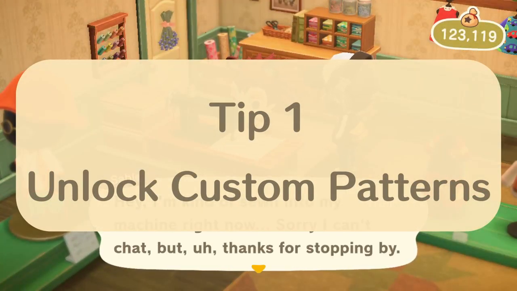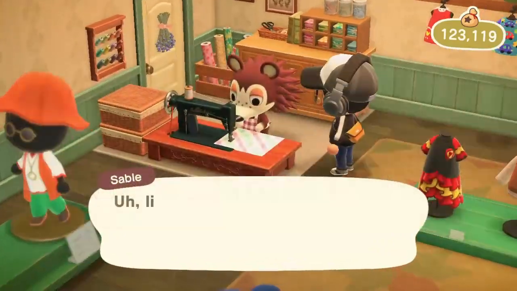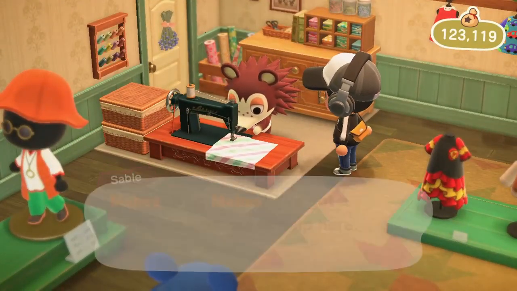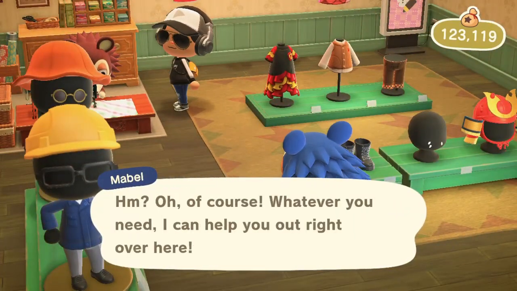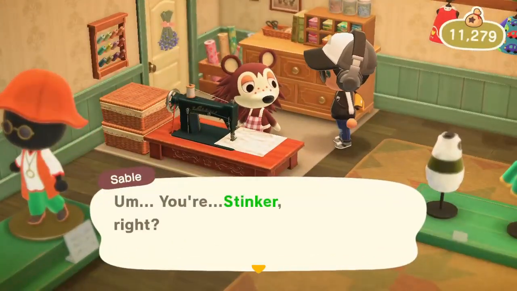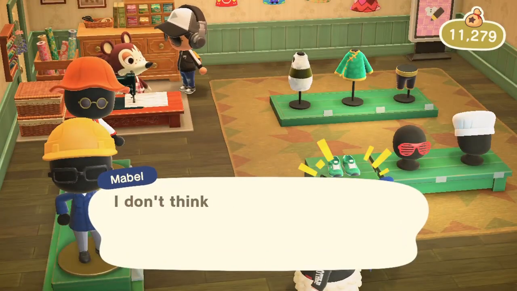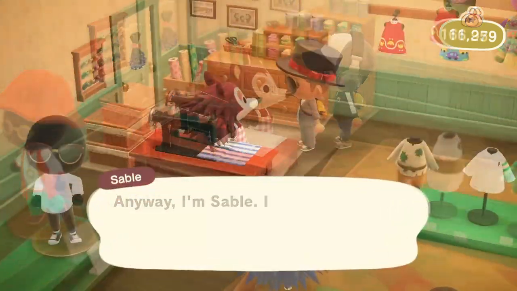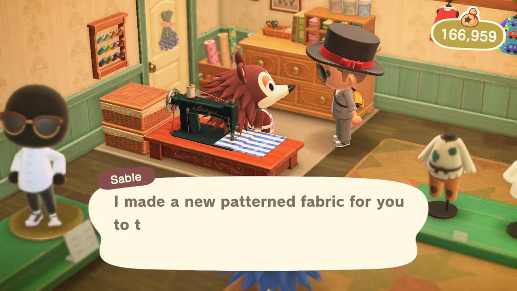Starting off with tip number 1, we have unlocking custom patterns. I am sure by now you have received the cold shoulder from Sable when shopping at the Able Sisters. However, don't give up on befriending her by talking to her every day and shopping at her store. She will eventually open up to you, telling you about her life stories.